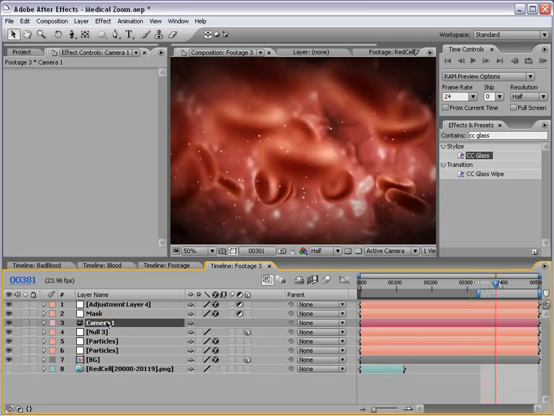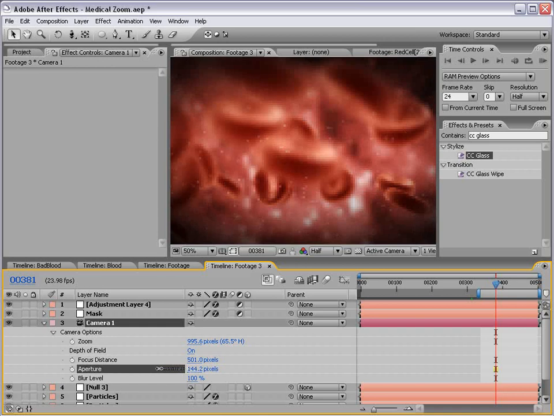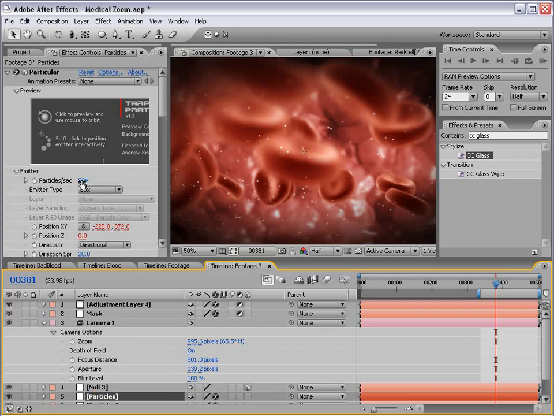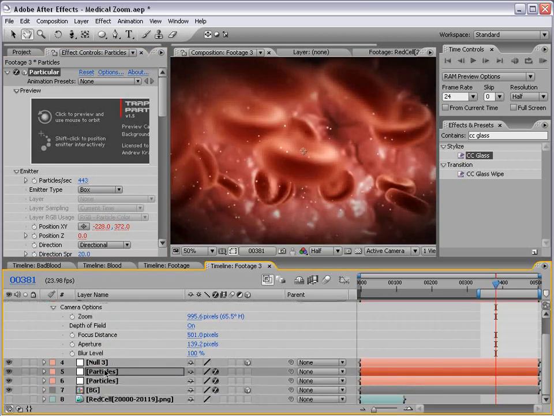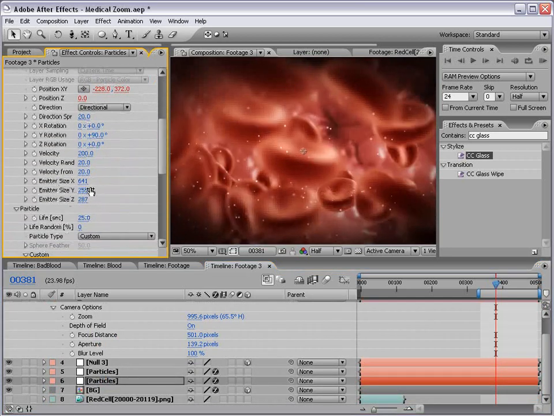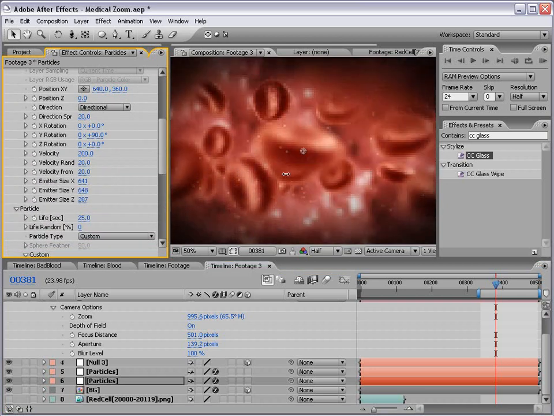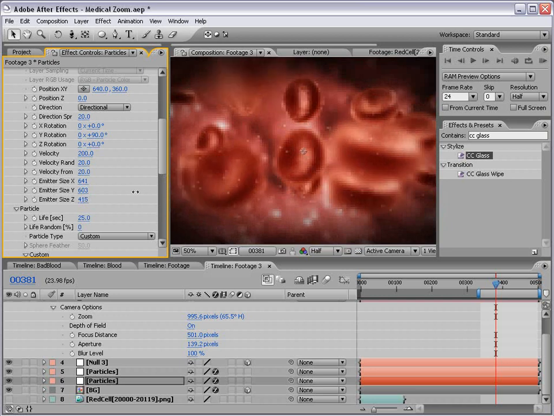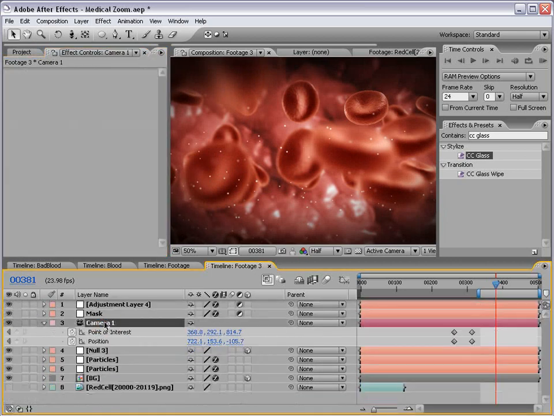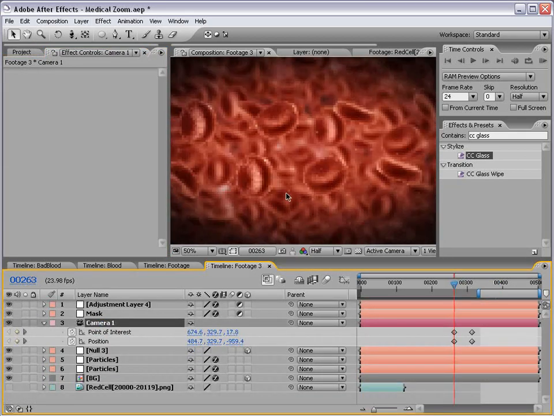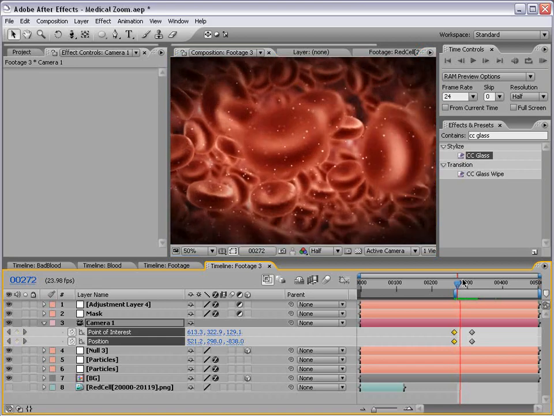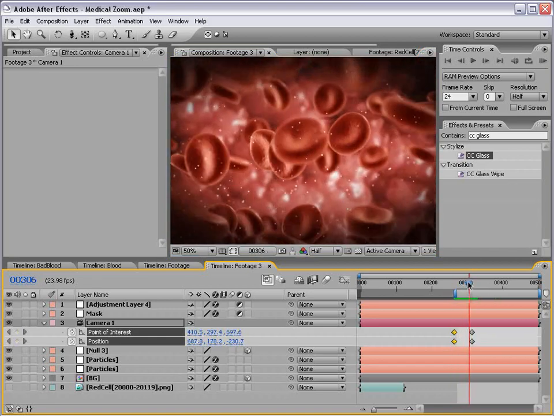Now, our depth of field can also be changed. It looks a little intense right now. We can bring it down, and that makes more of the particles in focus. You can also increase the particles if there's not enough. And then also, like before, we can change the emitter size to spread the particles out. So we create more particles, but we can also spread them out so that when we animate our camera, we can fly back further. So basically we fly through the particles and get to the end.